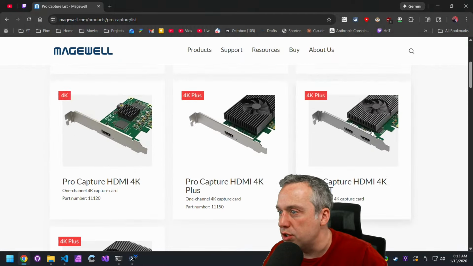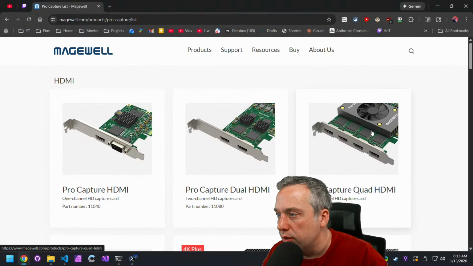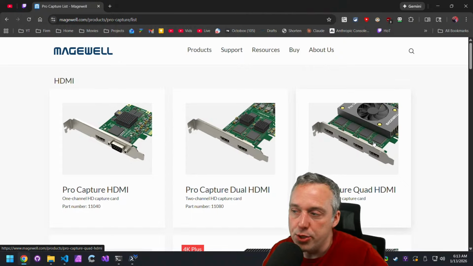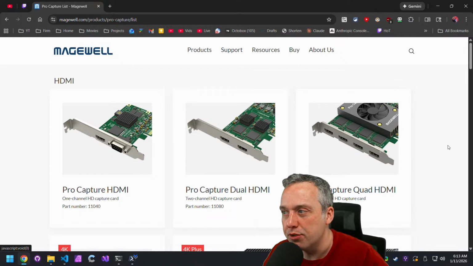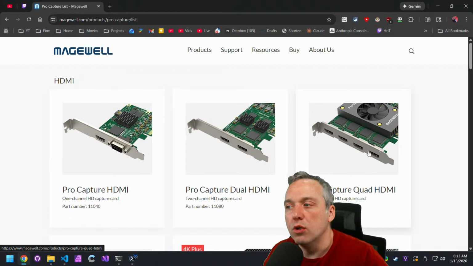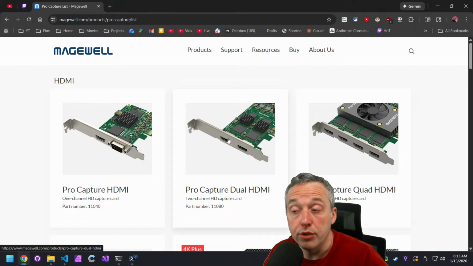I saw it was a radio station that went bankrupt, because there's a lot of radio stations going bankrupt right now, and a lot of them had that Magewell equipment. So you can get it on eBay. It's not this one, it's the revision before, but I got it for like $150. This card retails at $1,000. So not cheap. This one retails about $500. Also very good. If you only need 2 inputs, it does a fantastic job. But here's how cool they are.